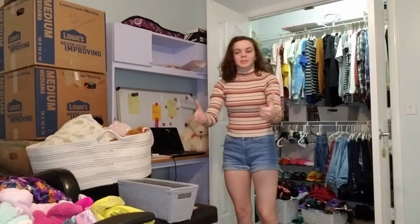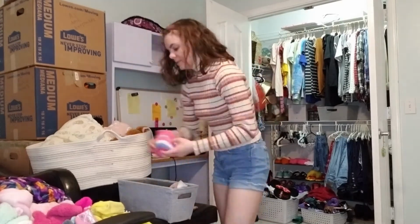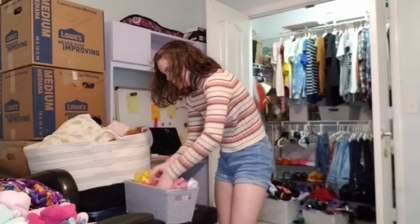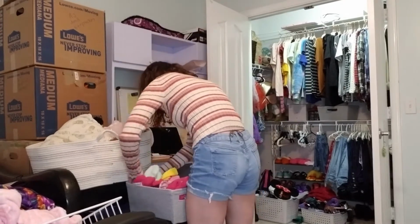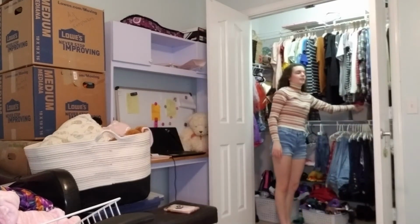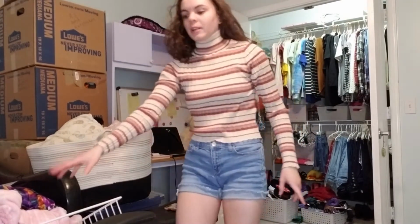Oh, I can stand up over here. Great. So now I have these socks over here, which are also my fuzzy socks. Now I can just pop them all into this bin. Now I have my socks organized in this one. That also fits very nicely into my closet, so now I can just easily pull it out. So I have those two bins up over there, and I still have my two house coats, but those are going to be hung up in my closet.